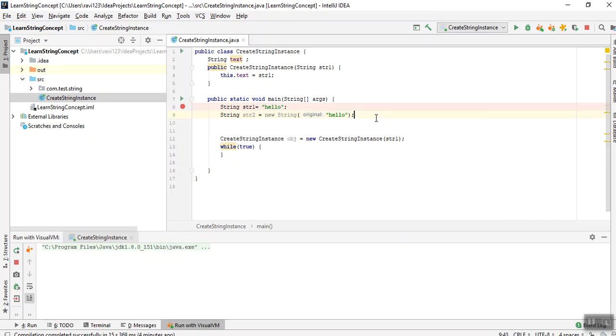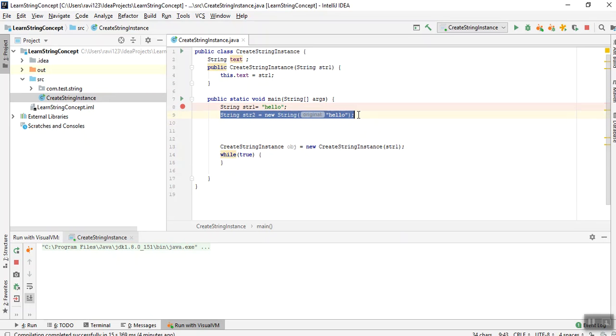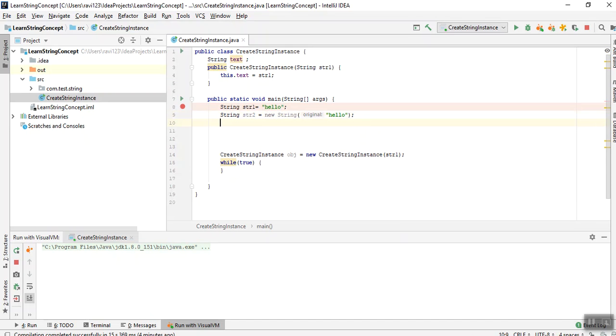Okay, now let me create another instance here. I'm creating a third instance with the same value hello. Let me run this, again through the Visual VM.